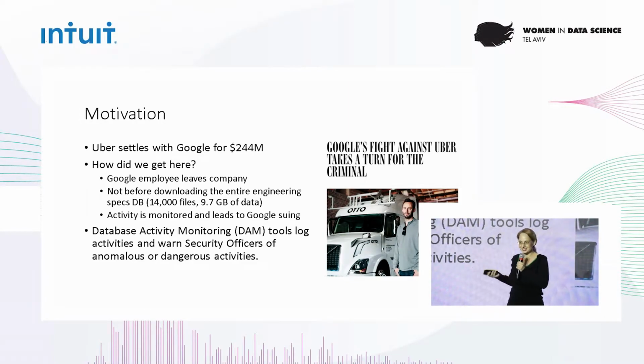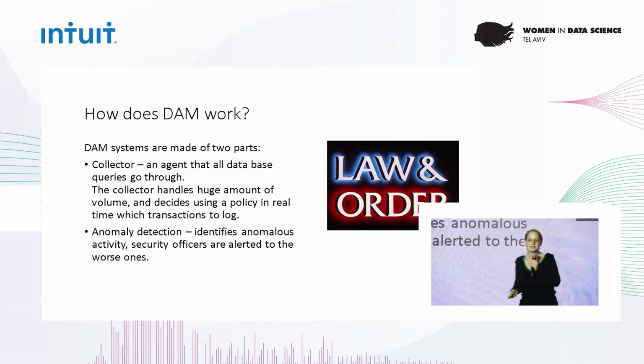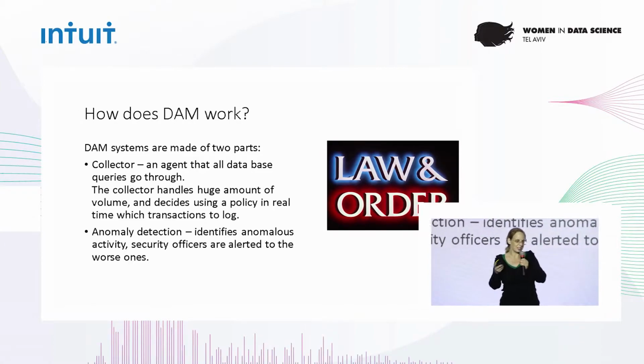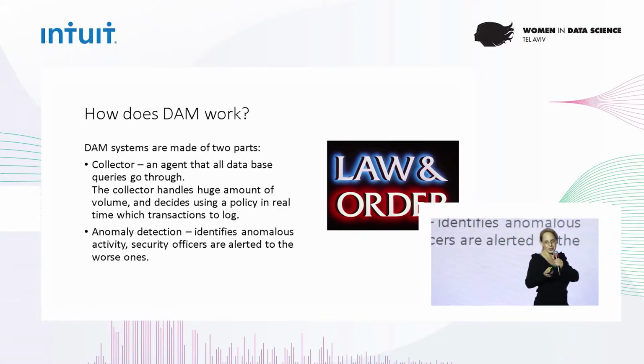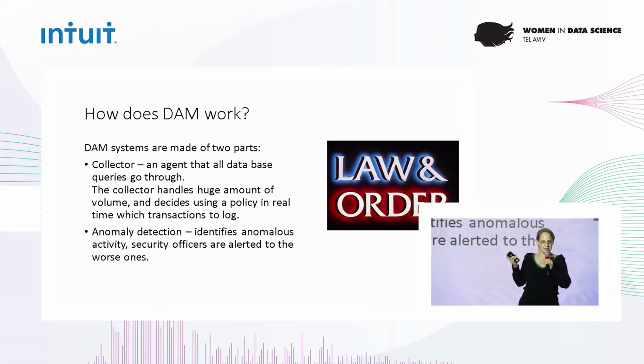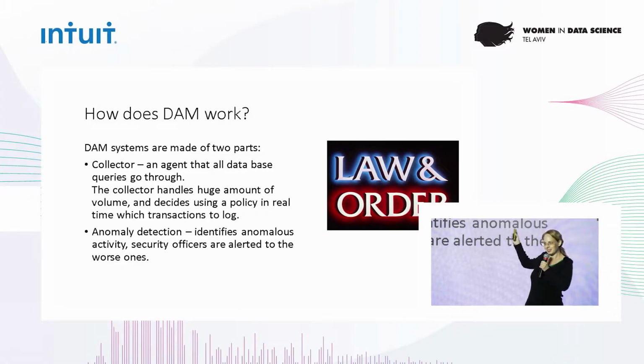monitoring your database. Okay, so after convincing you that it is important, I want to tell you what database activity monitoring is. So just like in the criminal justice law, where the people are represented by two separate yet equally important parts, the police and the state attorney, we have here the collector and the anomaly detection.